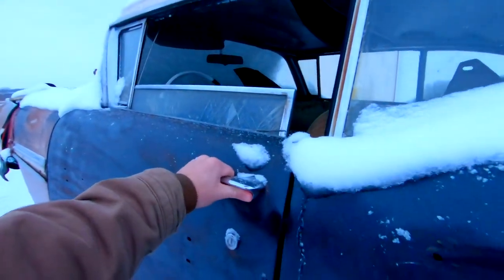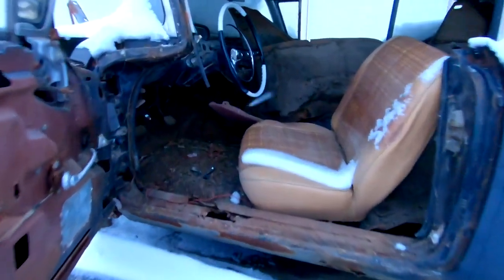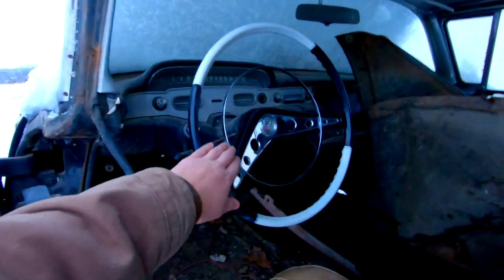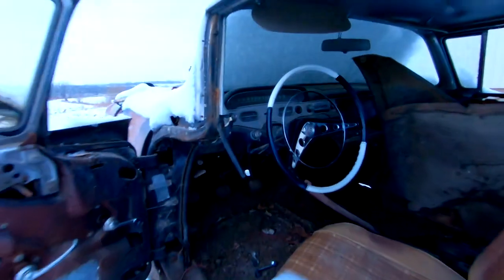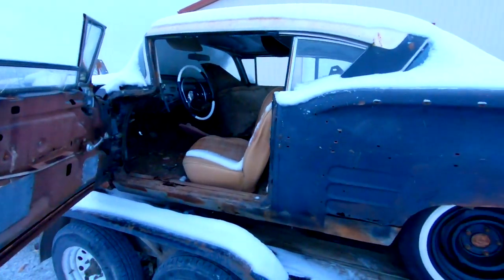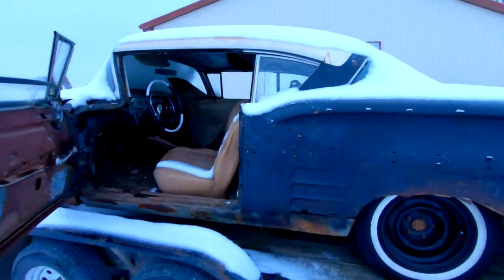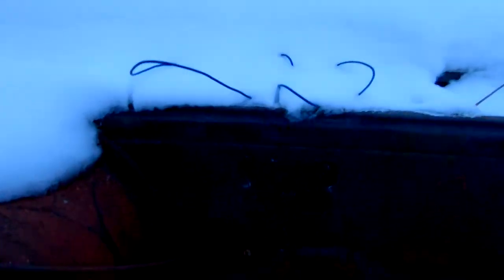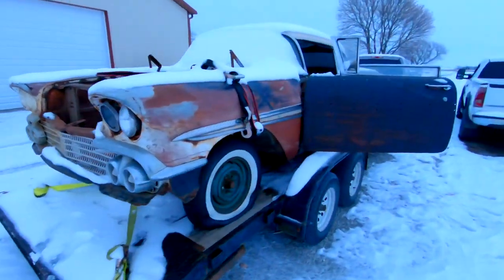In this car here, he did put the original steering wheel back in, but the seats are obviously not original — looks like a Blazer bucket seat. No back seat, no door panels, really not a whole lot in here other than the steering wheel. The steering wheel is 58 Impala only, as it's got the full horn ring. The 59 would only have the lower section. This car is not original paint, but it is originally a black with a white top two-tone car — onyx black with arctic white. That paint code is 950E. 806A is a tri-tone black, gray, and turquoise interior, which is a really pretty color. So this car brand new would have been a showstopper.